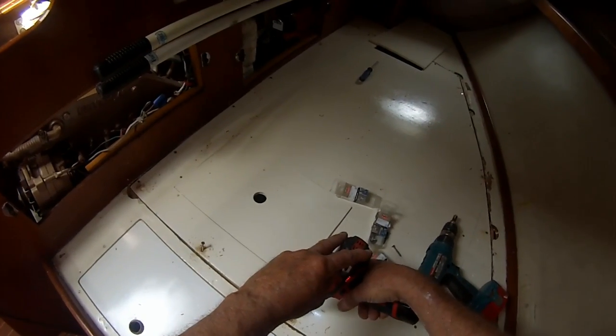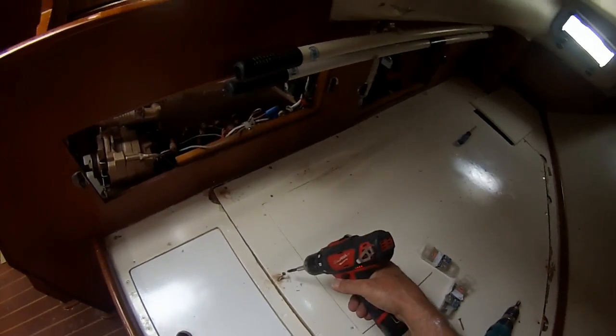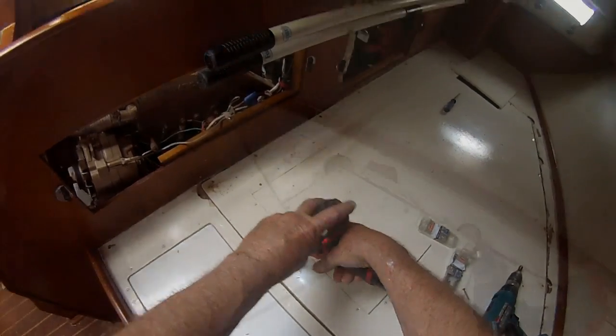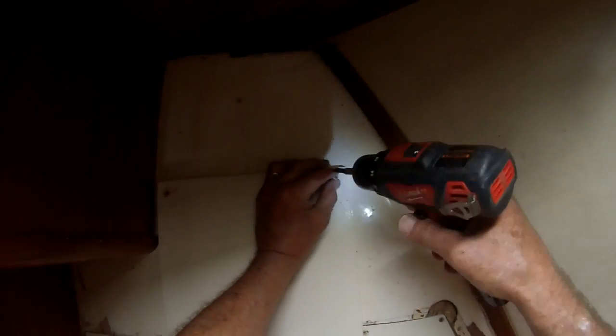And as you recall, the old tank lid of 3/4-inch plywood had been fiberglassed in, and I destroyed it in removing it and had to make a new one, which took just about as long as cutting the holes and mounting the inspection plates.